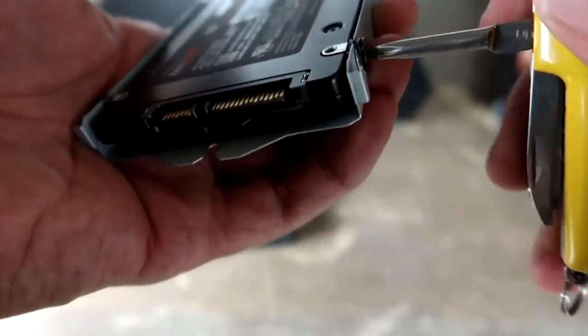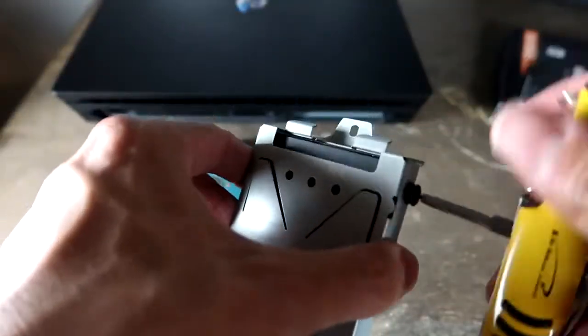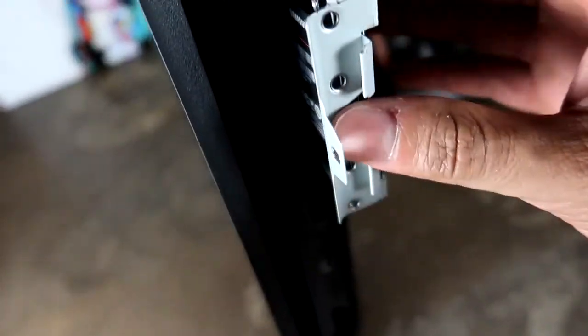Now once you have them all 4 tightened and ready to go, all we have to do is reinstall this into the PS4 Pro. Reinstalling it is just as easy as it was taking it out. So just pop it right back in. You should hear a little click.